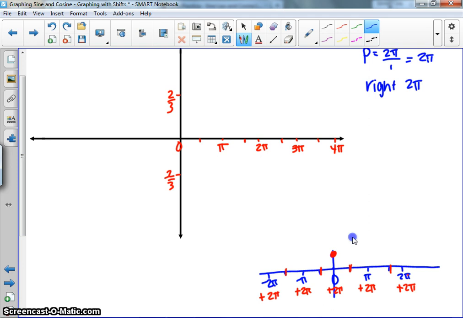So at 2 pi, I'm going to start at a max and then graph to the right and left like I would normally do. So normally I would go down through a 0 and then a min. So I'm going to go down through a 0, then a min, then a 0, then a max. So that's what the first period of this function looks like. And then I'm going to go back to the left. And so then I would go down through a 0, then a min, 0, max. And so here's what my cosine function looks like. Alright.